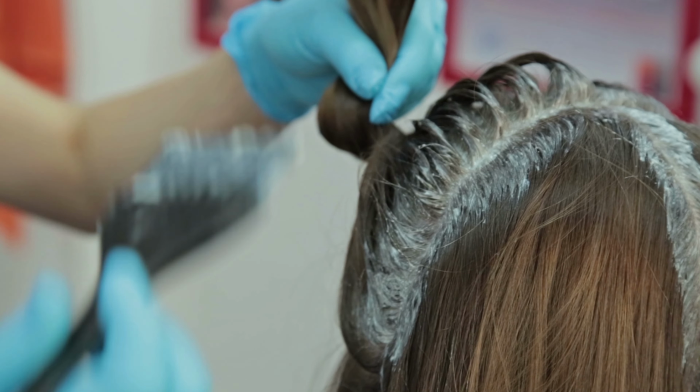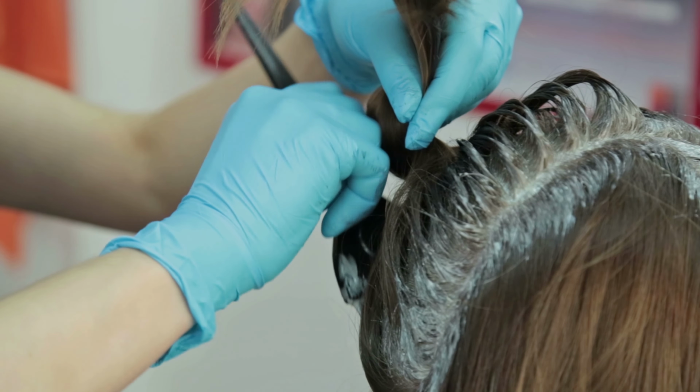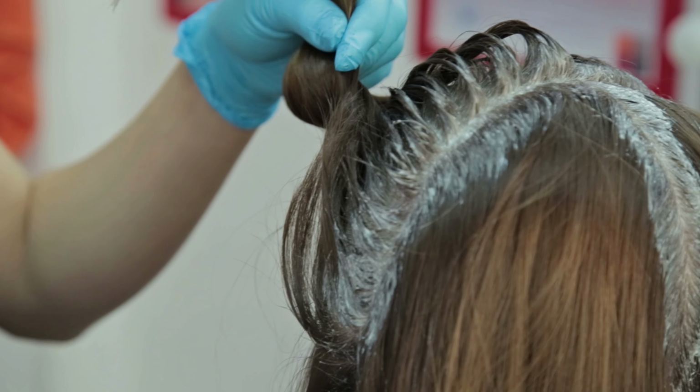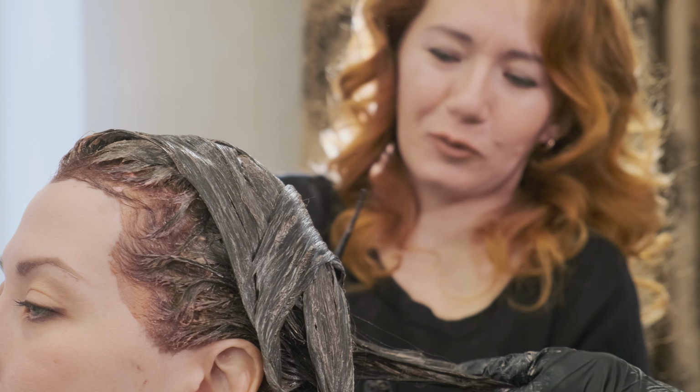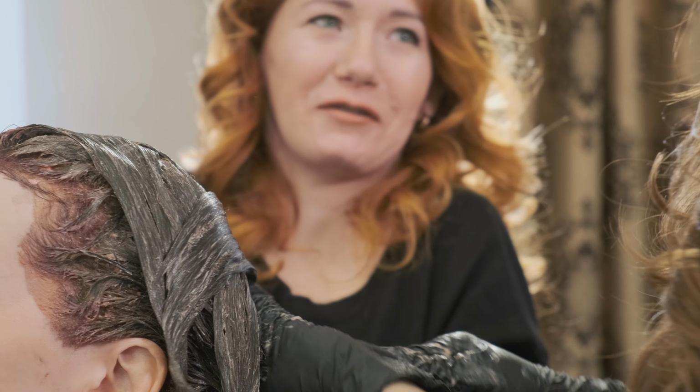What are the long-term effects of using box color over and over and over again? When you come into the salon, you're usually getting just your grays touched up, your regrowth, whatever has grown out between your last appointment and this appointment. Then sometimes we'll pull through a demi or semi-permanent color on your ends to refresh it if it's gotten dull, especially in the summer, when it fades out.